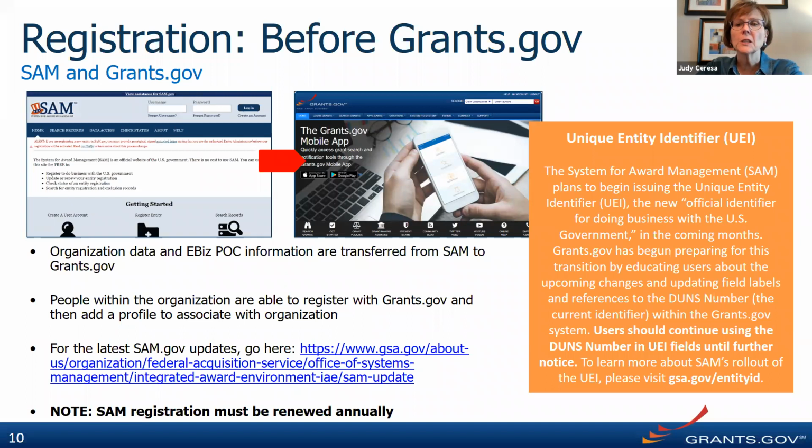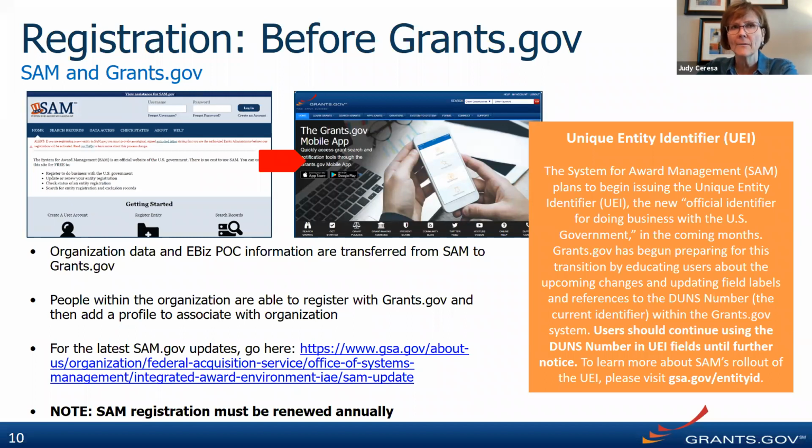And a note to the eBiz point of contact that's registered on behalf of your organization in SAM: that EBIZ POC must renew their registration annually. If they don't renew their registration, their account becomes inactivated and they have to go through the whole validation process again.